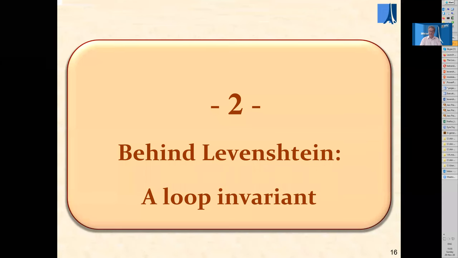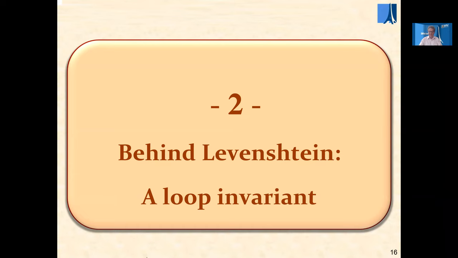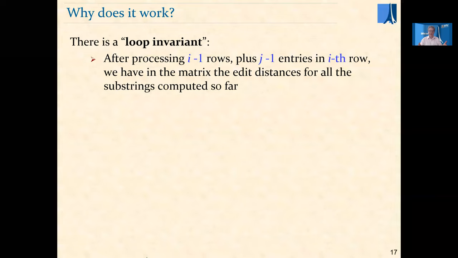And what lies behind the mystery is a loop invariant. Looking into the loop invariant for this algorithm is going to remove the mystery completely, so that you will be able to believe that you have learned this algorithm since kindergarten. And if you forget any detail, for example, during that dreaded programming interview, then you will be able to reconstruct it. Why does this thing work? Well, there is a loop invariant.